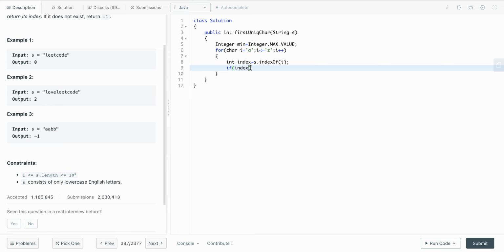So this index should not be equal to -1, and add this index value. Now whatever index value is given, if I'm searching for a and moving forward, it means a is present. The first time a is present. Now the second time I should check if a is present in my further string.